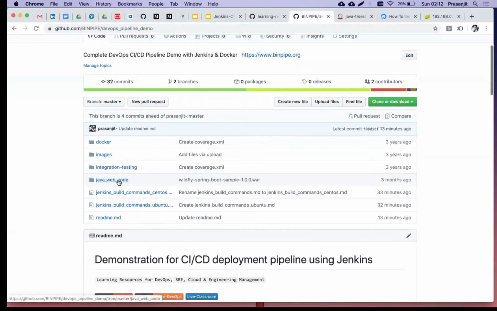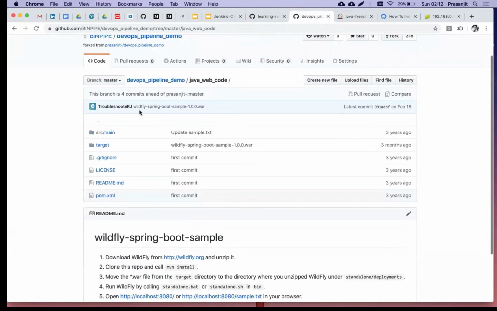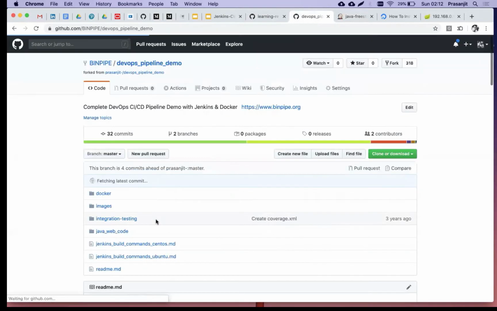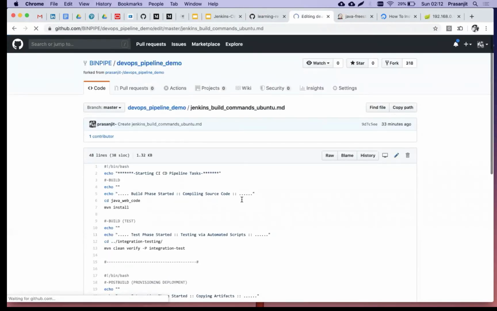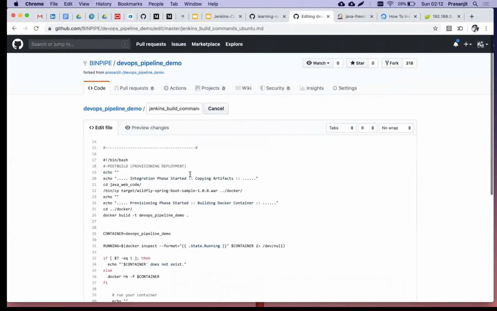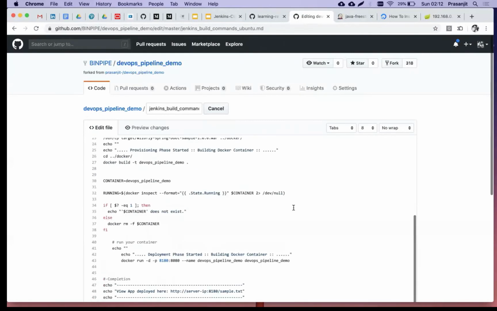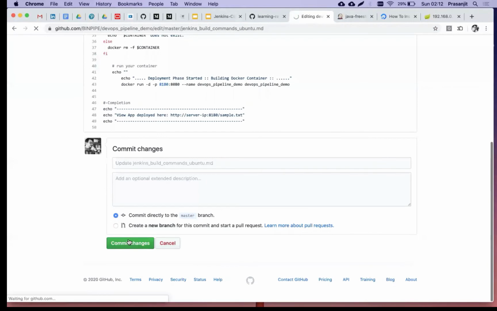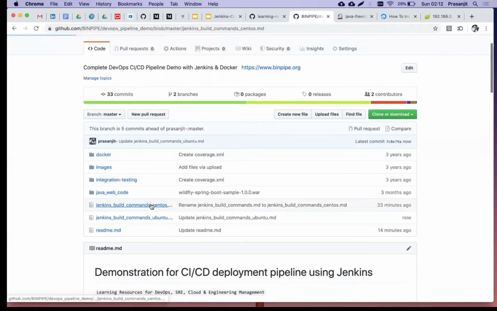so that next time you do it, you won't see that error. This one was fine, that script was wrong. Okay, so this part is also done. Let's also correct the CentOS.